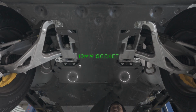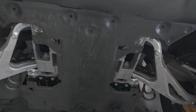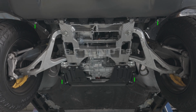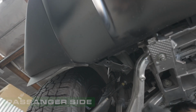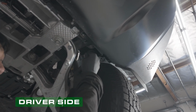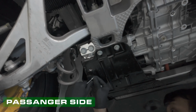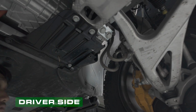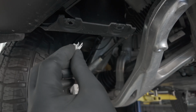Lastly, remove the two 10mm bolts holding the factory skid plate. With the factory cover removed, we can now release the 8 factory U-nuts using a flathead screwdriver and replace them with the provided M6 U-nuts.